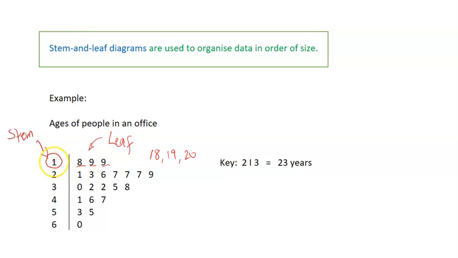Now, that stem can represent any number of values. So instead of 18, as I suggested, it could actually also mean 1.8. It could also be 1800, 180, 18 million. It could be any value with a 1 and an 8. And what indicates which value it is is the second part of a stem and leaf.